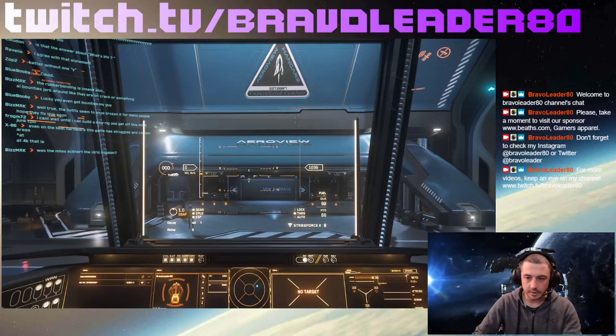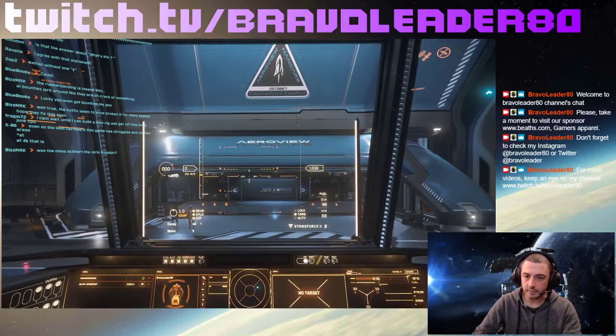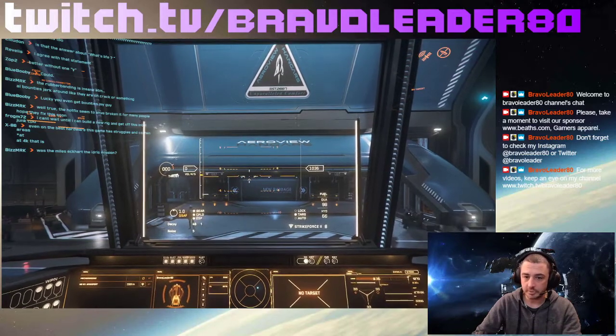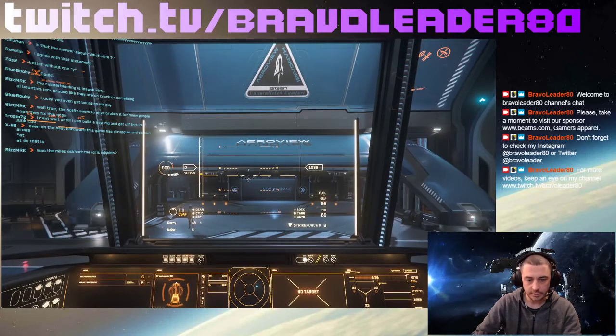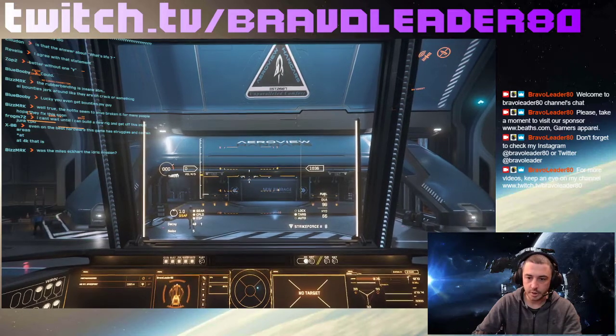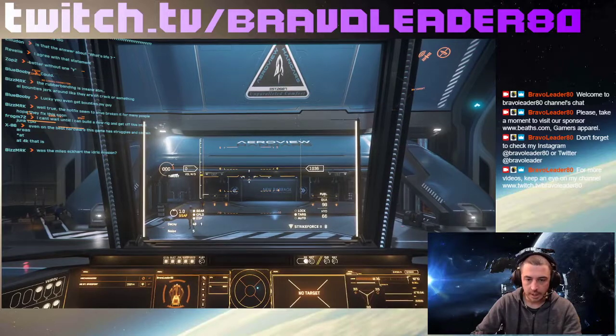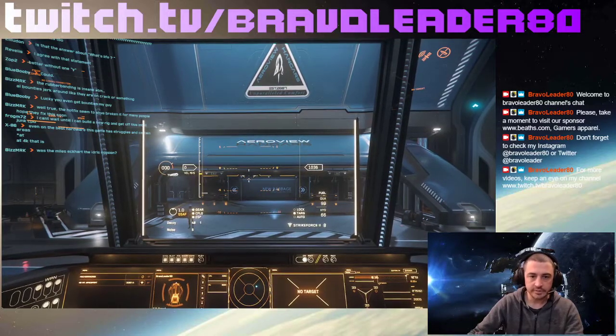So I just showed how to get from the space, so from the station to the spaceport in New Babbage, and all the operations required to land a medium-sized ship. And that would be it for this video.